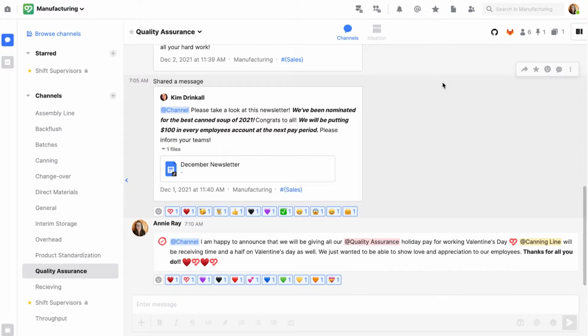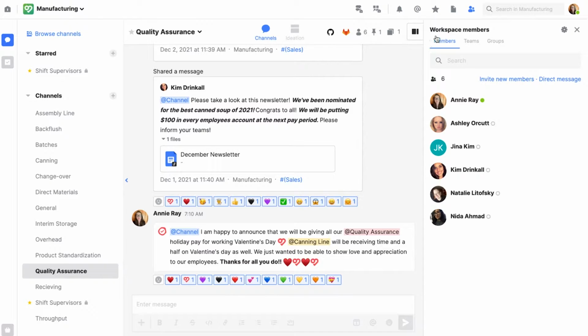Today I need to go into Swit's local members function. This tool is located in the upper right-hand corner of the screen. The member function helps organizations keep track of their employees and provides a complete list of organizational members.